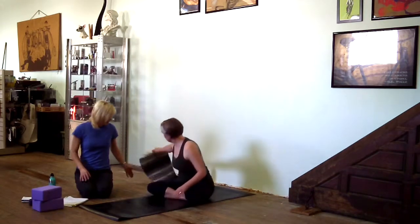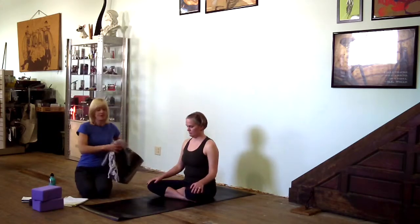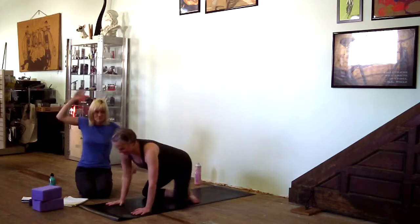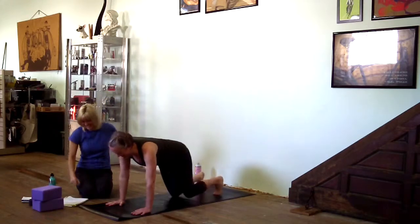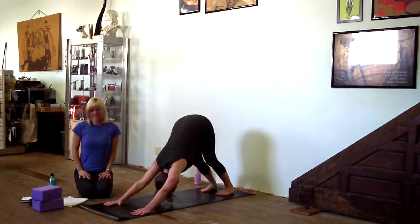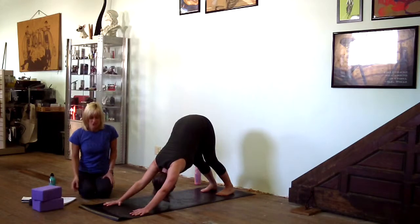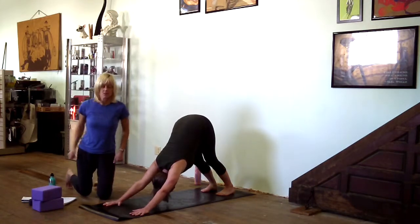All right, Val will set up with no props. She's going to be starting off in a down dog, and so will you. We might need that later. Okay, so from the down dog, we'll do some adding on through a nice core and upper body conditioning sequence.